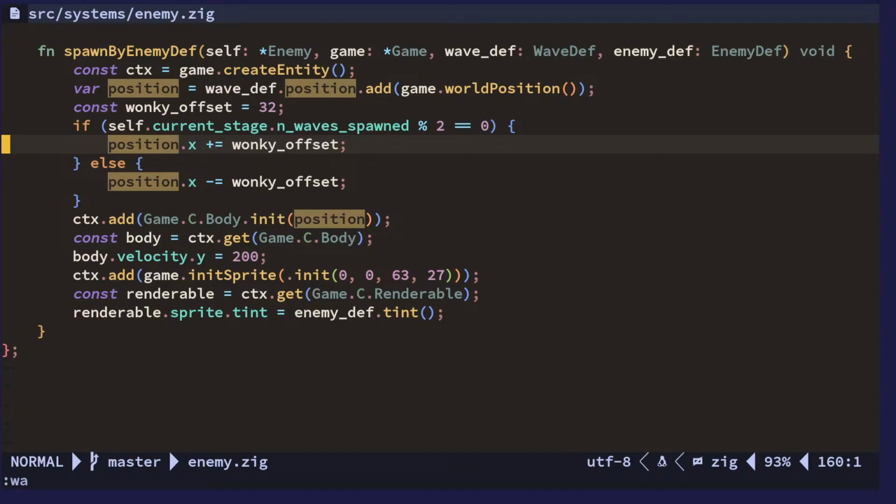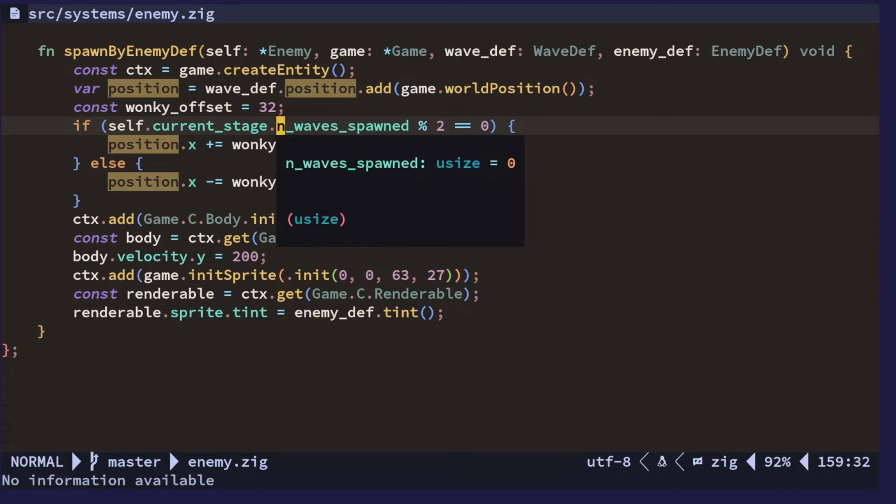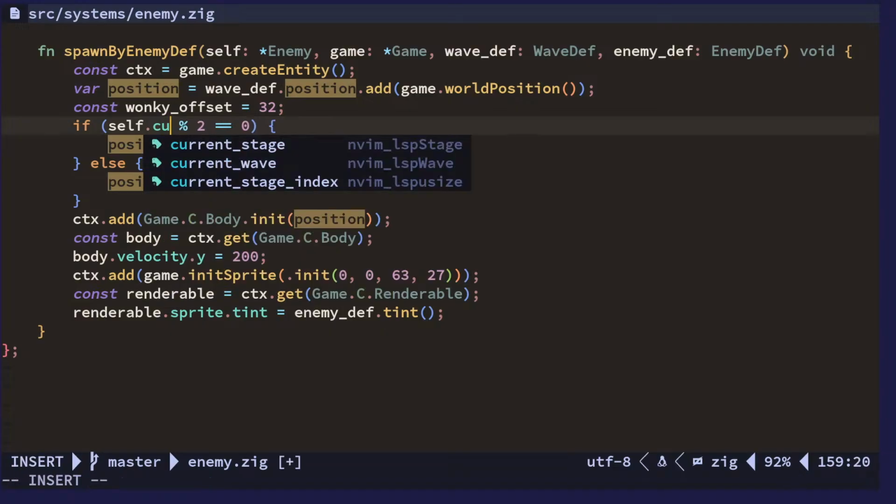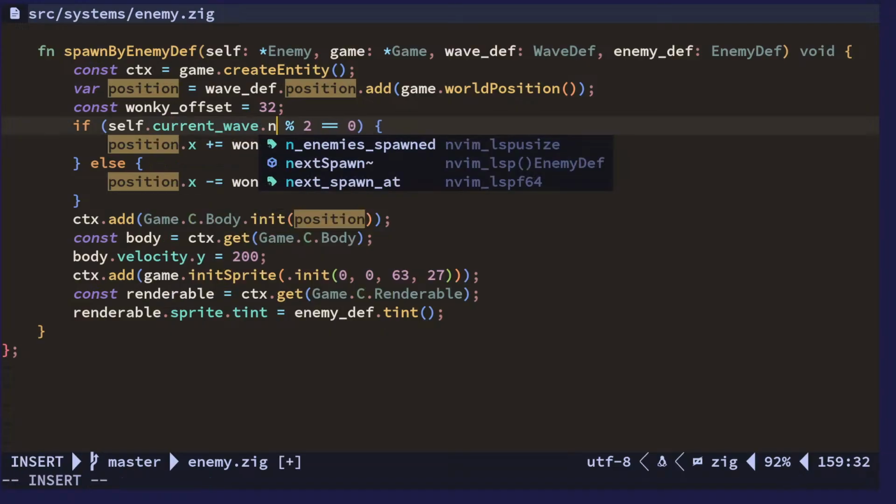Why is that not doing anything? Wait, it should, well, okay, maybe it's always going into one of them. Does this not work? The modulus. Ah, wave spawn, no. It should be current wave dot enemy spawn.